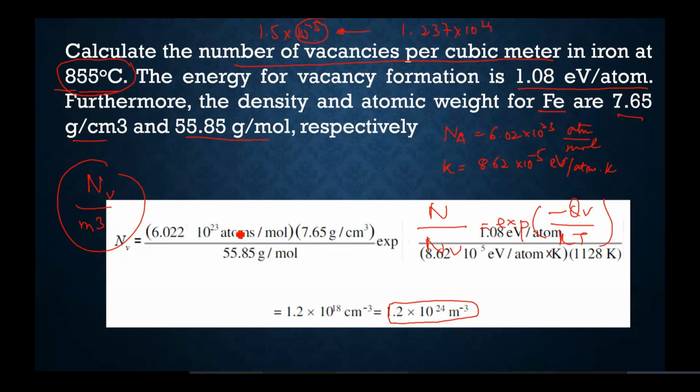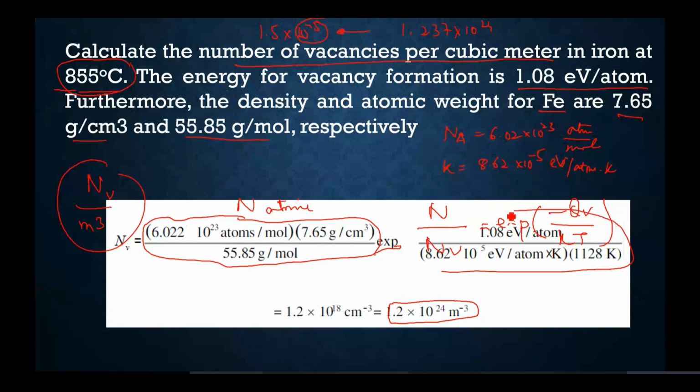All right. Similarly, this is basically, sorry, the number of atomic sites, and this expression over here is the expression for which you have to take the exponent, and then you just have to multiply. Clear enough? Remember, we have multiplied centimeter cube by 10 raised to the power 6 to convert it into per meter cube.